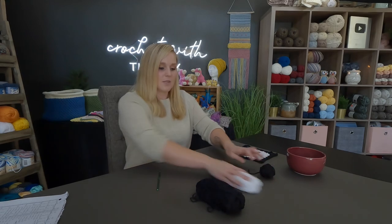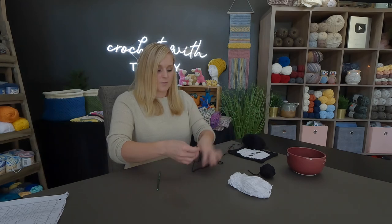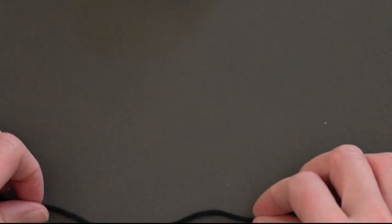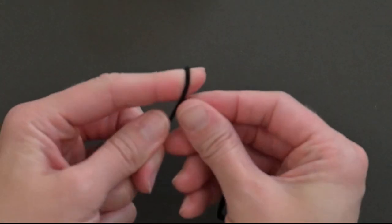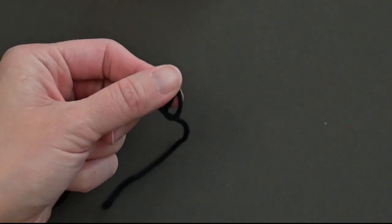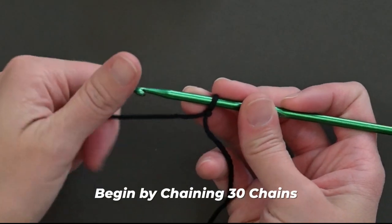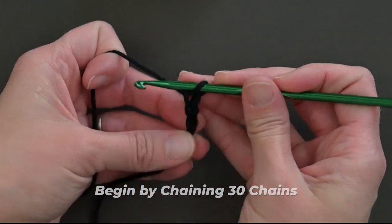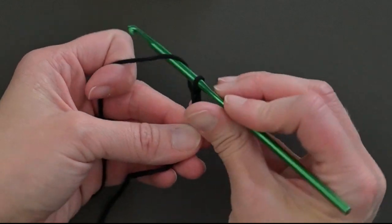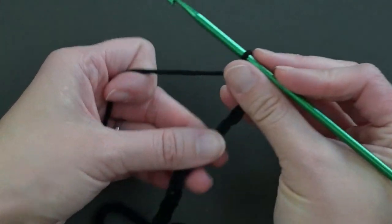Okay. So starting with the black color, here we go. Tail, long enough for us to weave in the ends at the end of the project. Slip knot, crochet hook. Great. We will begin by chaining 30 chains. 1, 2, 3, 4, 5, 6, 28, 29, and 30.